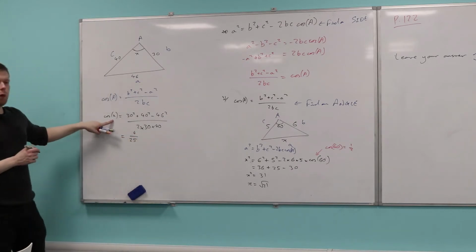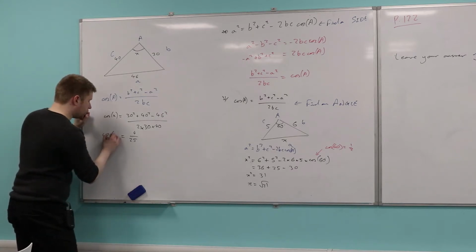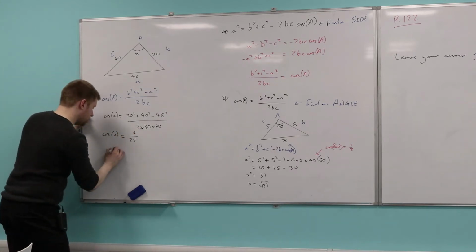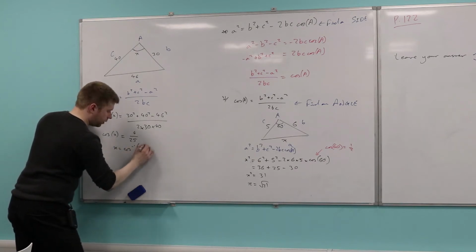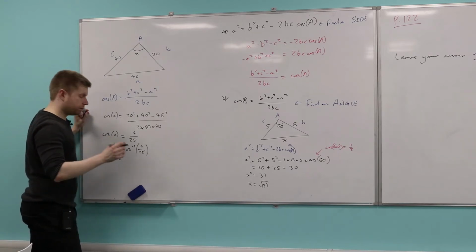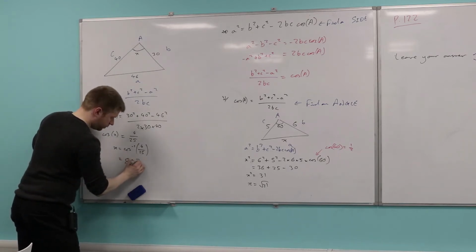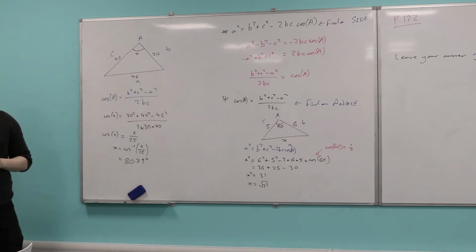Now remember, we want x, we don't want cos of x. So in order to find x, we're just going to have to take the cos inverse, okay? So we take the cos inverse of 4/25. What do we get? Is that the 80.79? Yeah, 80.79. Okay, cool. Degrees. Is that okay? Yeah, no dramas? Just sticking numbers into a formula.